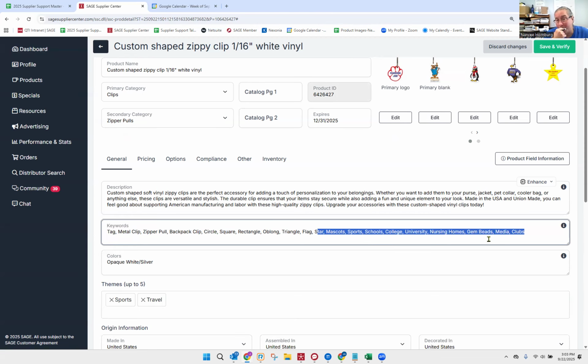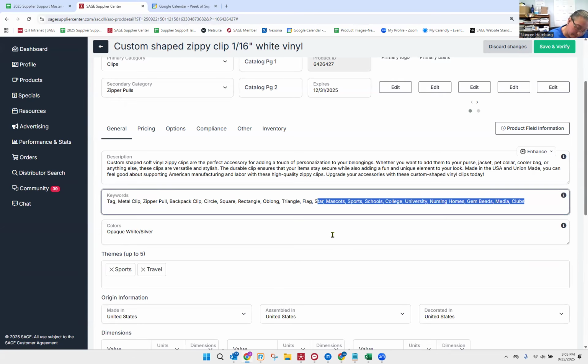Some of these words are actually themes, so you can always add the theme here. You can have up to 5 themes. For instance, here I see that you have the theme of sports, and it's also in your keywords, which brings up another point. The way that Sage works is when a term is searched for, our system's going to search all of your product data for that term. If that term is detected once, your product will pull up in those results. Listing the term more than once will not allow your products to appear higher. If anything, it can be a detriment to you because you only allotted a certain number of characters for each field, and you want to make sure you're utilizing those characters.